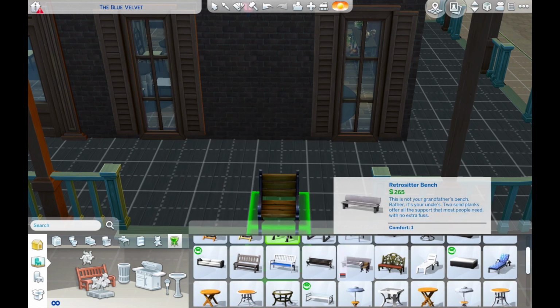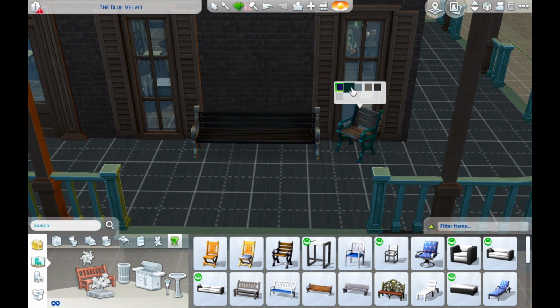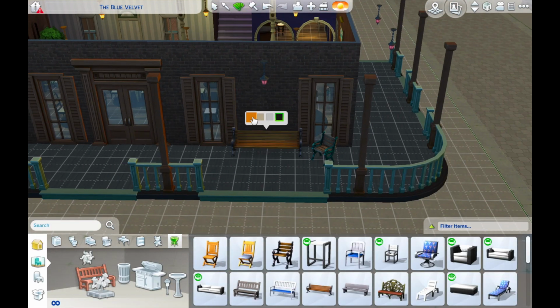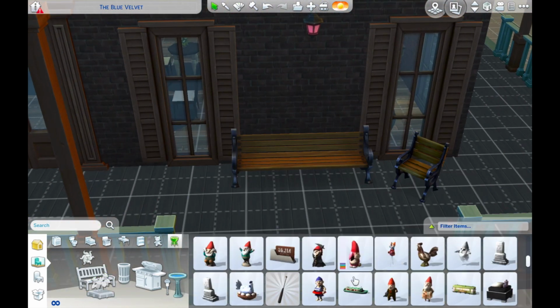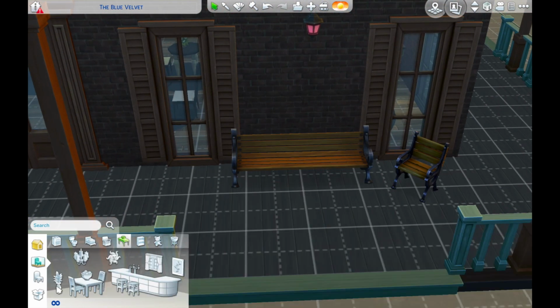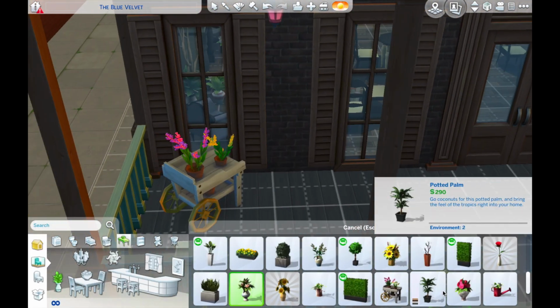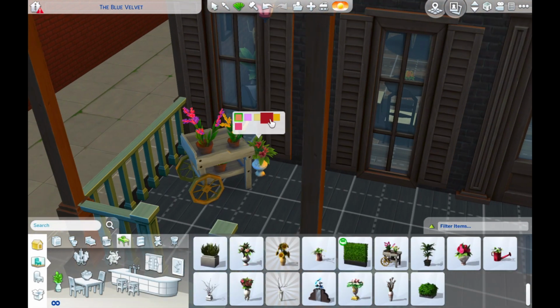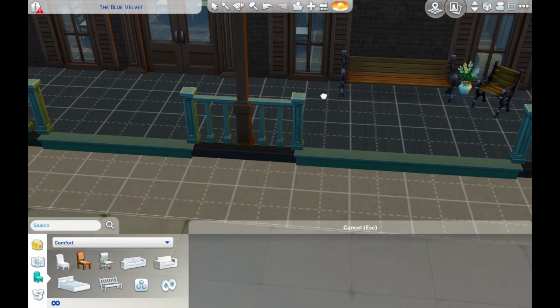And then doing the exterior, making it look nice. These benches didn't really match, but you know what? That doesn't matter at all. I was just gonna go with what I had. And here you'll see I put a lot of flowers in. I love flowers. OMG. I know that I'm using basically just base game here.